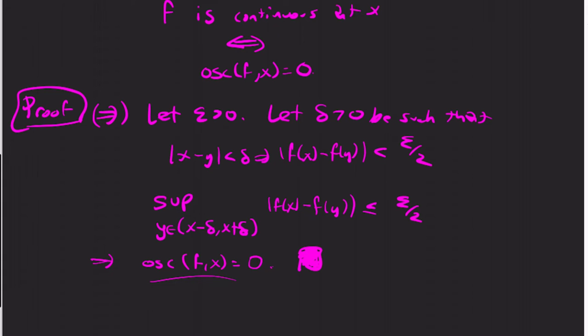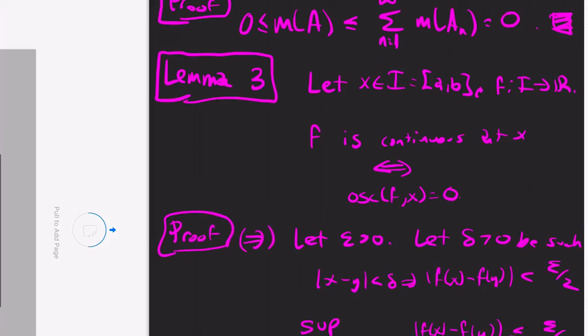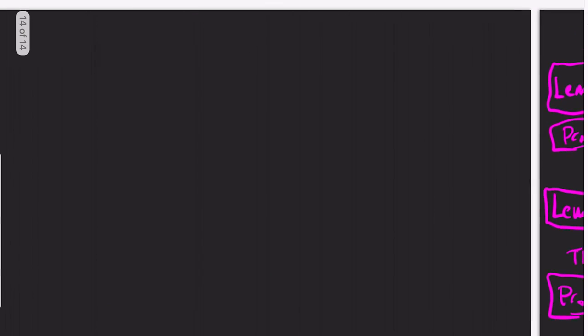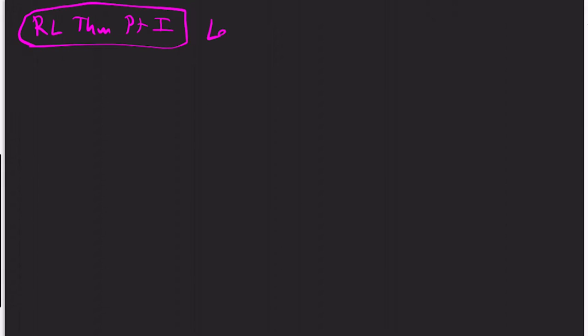And then, like I said, I'll just prove that one direction. That way we can get into the main part here. So that's just a characterization of continuity that we want. So Riemann-Lebesgue theorem, part 1. Again, as always, we're taking a bounded function on a closed interval, bounded and Riemann integrable.